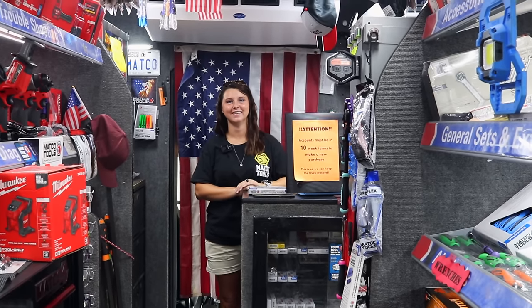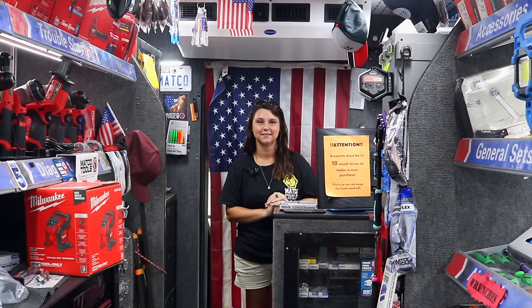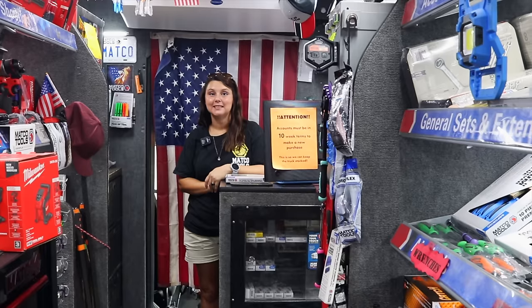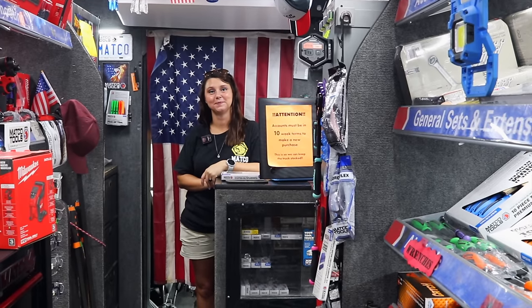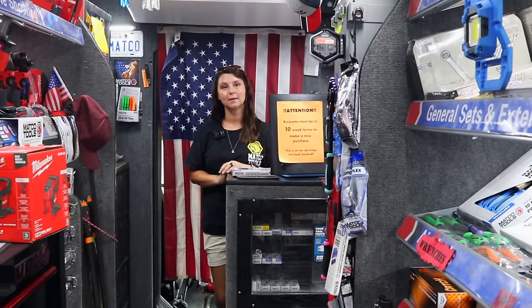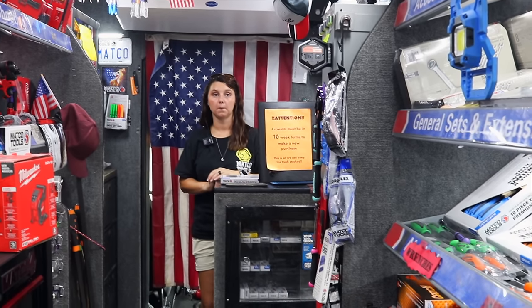I'd always wear them to work around the farm or whatever, but I loved those pants. We went back to Old Navy to buy me a replacement pair. These jeans were from at least 2009 or 2010. We go back to the store and the lady's like, are you sure we have them? Because I don't have those kind of jeans. She looks in the system — they hadn't made those things in like 10 years.